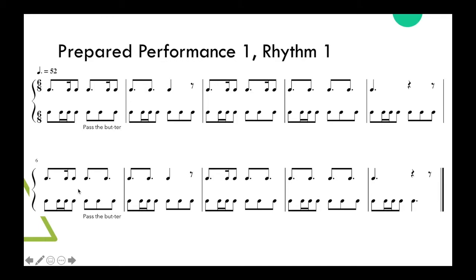Ti ki ti, ti ki. Again, ti ki ti, ti ki. Next measure, ti ki ta. Again, ti ki ta. And then here we are, the next measure, ti ki ti, ti ki. There it is again, the 2 versus 3. Here again, one more time, same measure. Ti ki ti, ti ki.